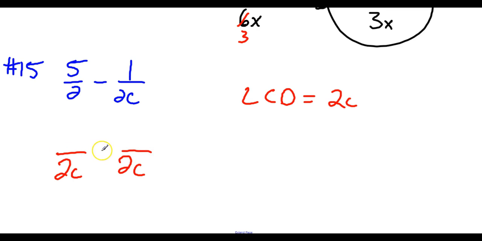And once you've got your least common denominator, rewrite it for both fractions, and then just figure out, okay, to go from the first fraction from here to here, what do I have to multiply by on the bottom? Well, I have to multiply by c, because that's the only thing that's here. So you'd have to do the same thing on the top, multiply by c.